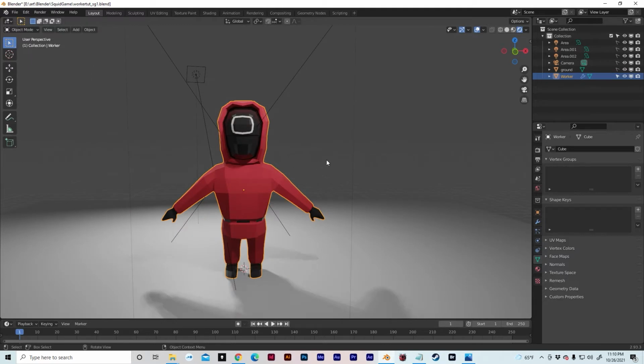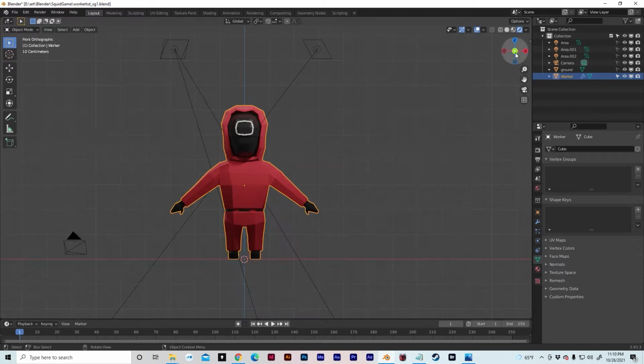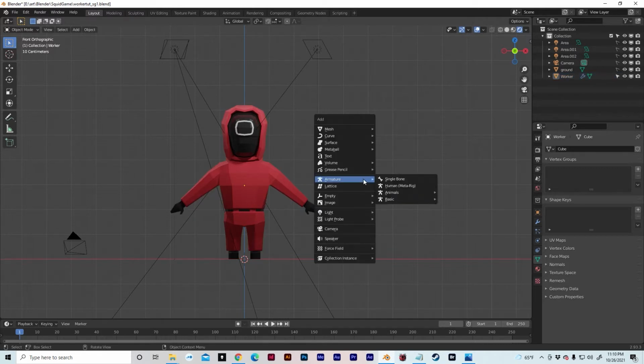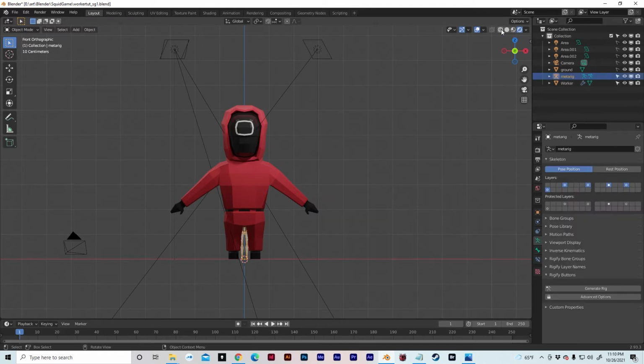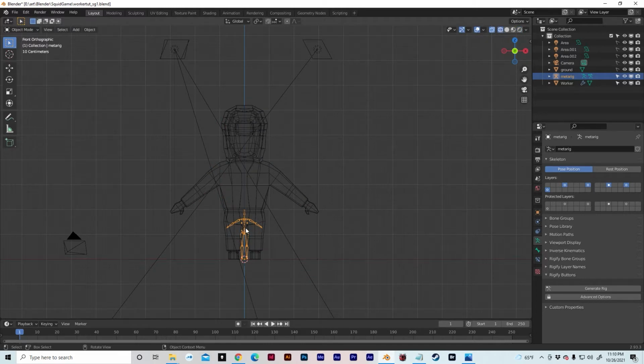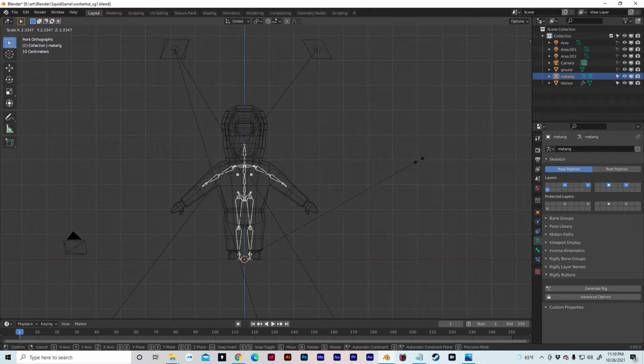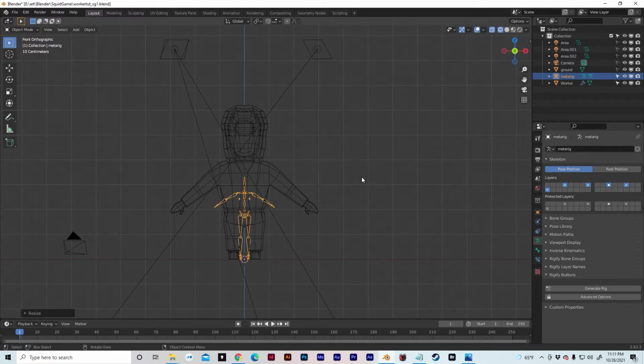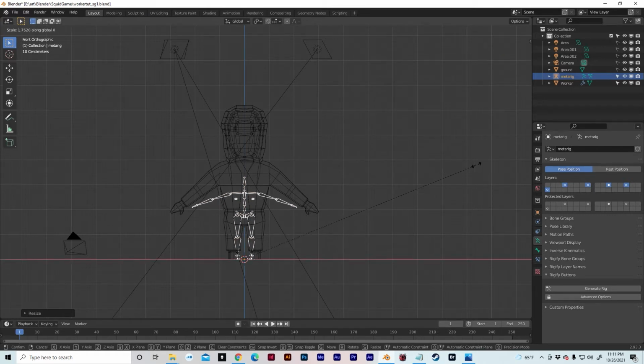Okay, so we need to add a rig. So I'm going to go ahead and click Y to look down our Y-axis and deselect our character. I'm going to hit Shift A and we're going to add an armature and go down to basic human made rig. And if I turn on our wireframe, as you can see, we have a little rig right here. We're going to scale it up. I'm actually going to scale it to where the pelvic and the leg bones line up with the lower body of our character here. I'm going to S to scale, X axis.